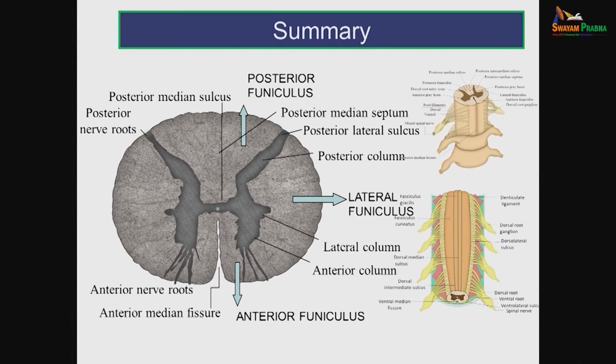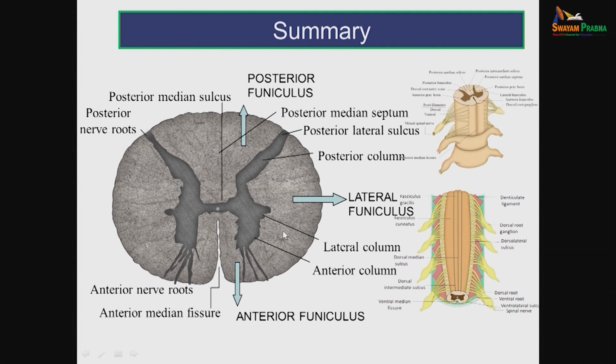So to summarize what we have learned till now, we have talked about the external features of the spinal cord, where an anterior median fissure and a posterior median sulcus divide the cord into 2 symmetrical halves, and we studied that there is an anterior median fissure and 2 anterolateral sulci on the anterior aspect. And on the posterior aspect, we studied a posterior median sulcus, a pair of posterior intermediate sulci, and a pair of posterolateral sulci. So posterolateral sulci is where your dorsal roots are emerging, and your anterolateral sulci is where your ventral roots are emerging. So these are the external sulci and fissures which are present in the cord.